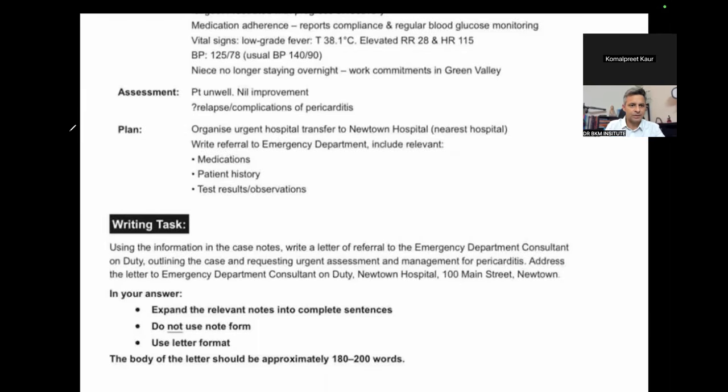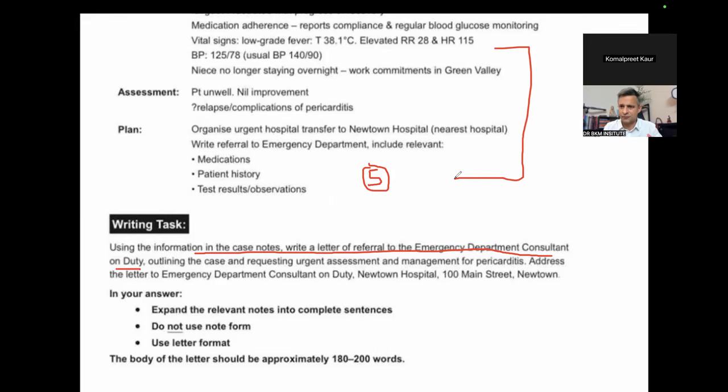If I talk about the purpose, first of all, you will be given 45 minutes, out of which 5 minutes are for reading. They will not give you any pencil because you are not allowed to touch, so you just understand the letter. That is what OET does best in your favor, that you get 5 minutes to see what the purpose is. So in the first 5 minutes, start from here: write a letter referring to the emergency department consultant on duty. Most of the times when an OET letter is going to the emergency department, that means the patient has an urgent requirement.